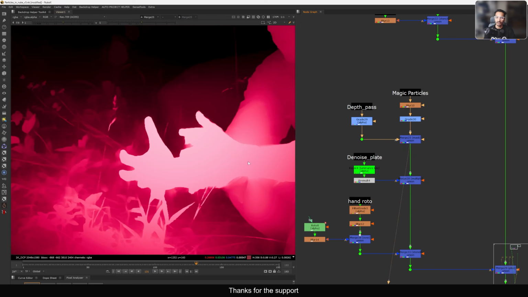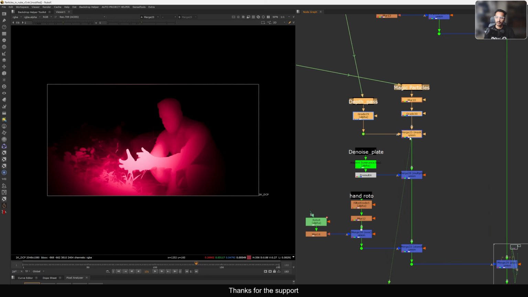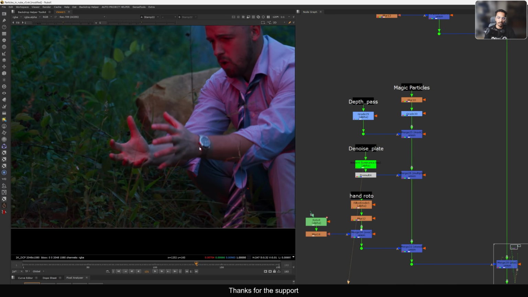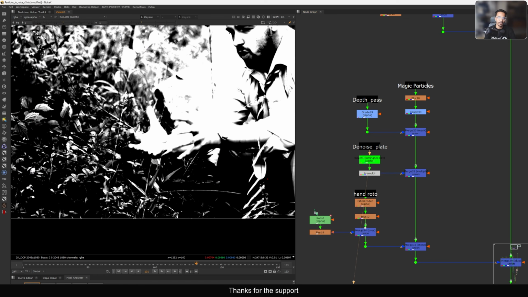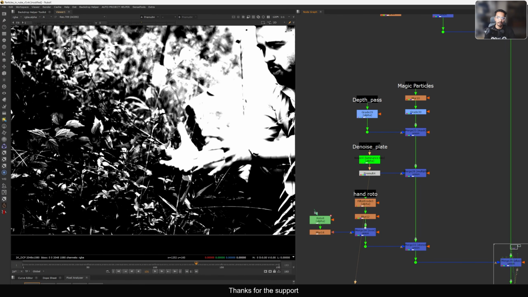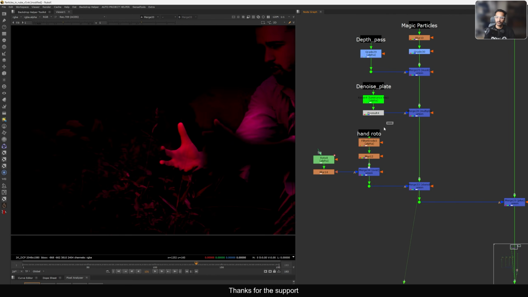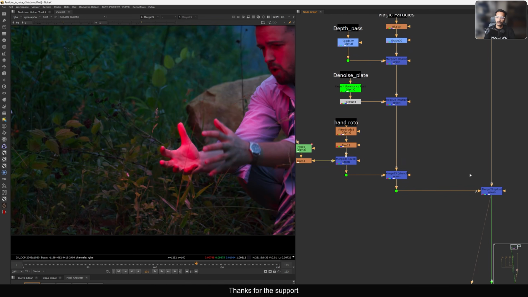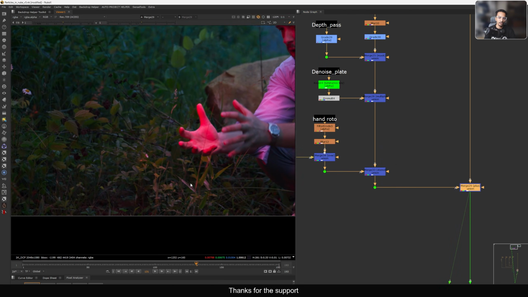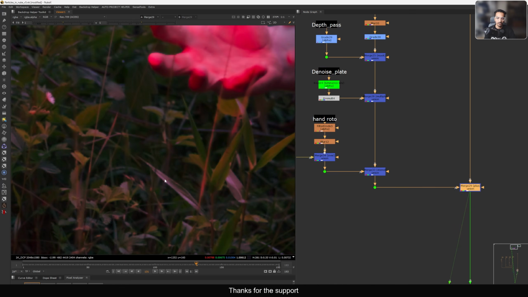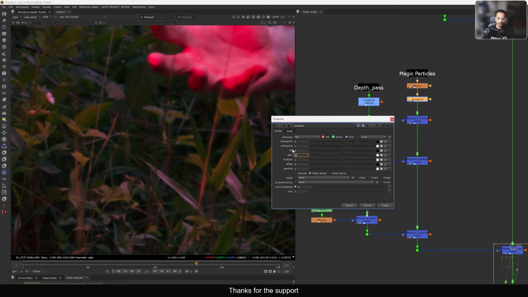But here what I'm doing, I'm just picking till here, it's the same setup, but here you can see I'm taking the plate and I'm keying this plate. I'm taking only the brightest area and pre-multing it, and then I'm doing multiply and then removing with the roto, cutting with the roto, and then plussing here. So what this will do, you can see I'm just adding this color on the highlighted area, so it will look very natural.